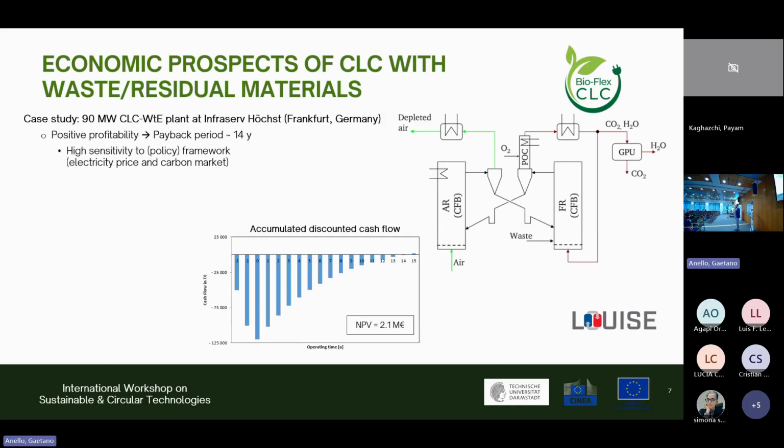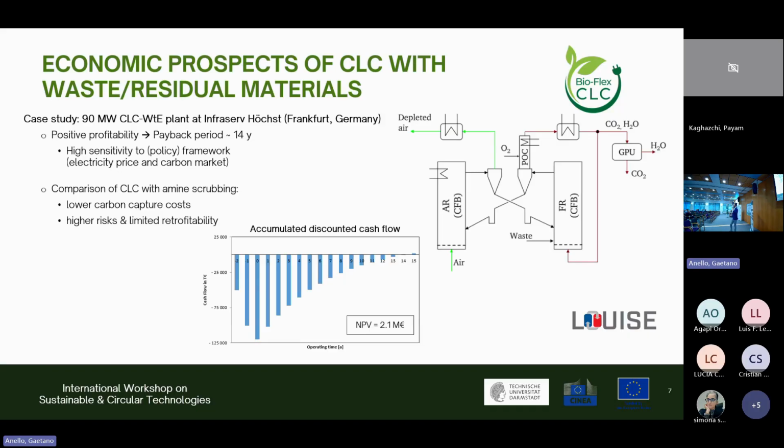But this is the second important takeaway for us here, that for the economic performance of the process, it was much, much more important what we assumed in policy boundary conditions. So especially like negative emission revenues and carbon taxes and also electricity prices, which had a really strong effect on economics. While the CLC related parameters like the oxygen demand level or also the amount of spent oxygen carrier showed much less influence here.